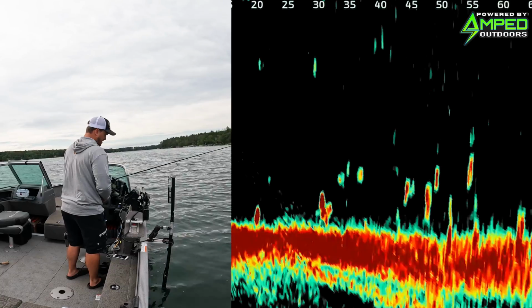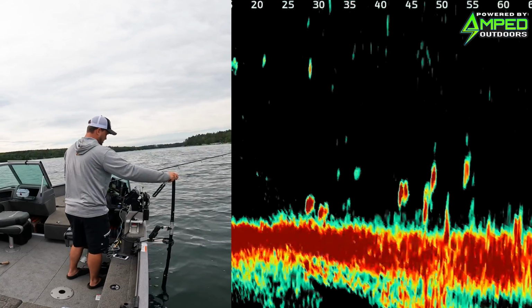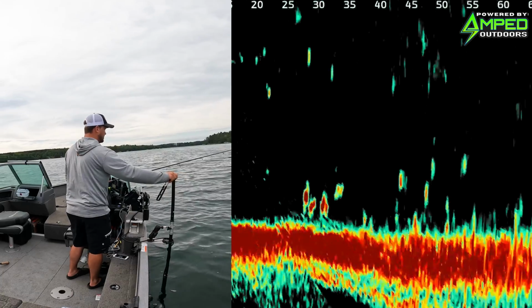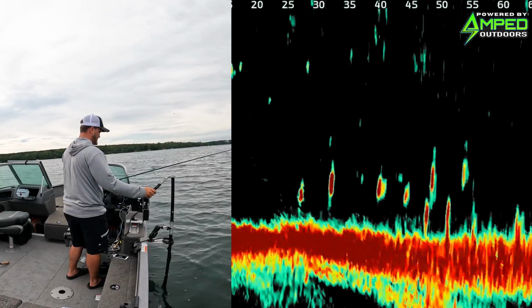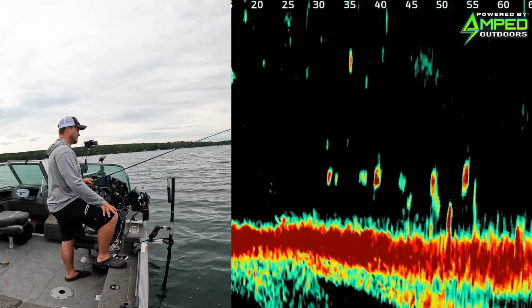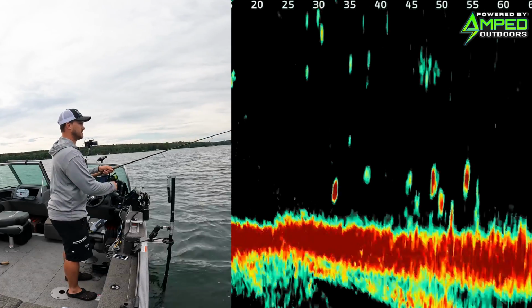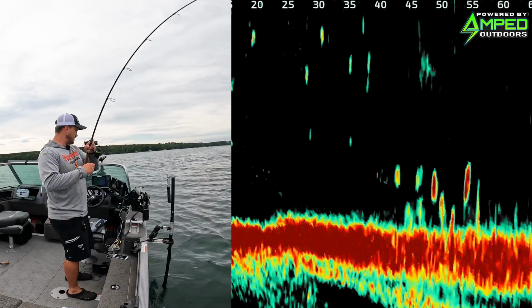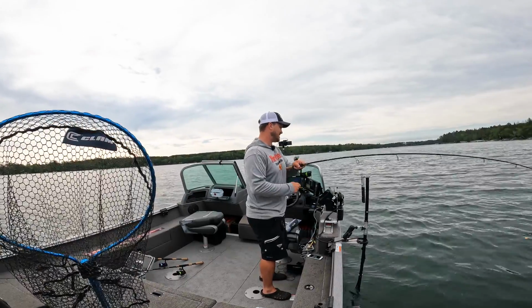See if we have anything interested. There's one going up. Ooh, another one going up. And we're looking. There, one pops it, slow going down. Hopefully that means it's a walleye. Reel down, lift up. Let's see what we got.